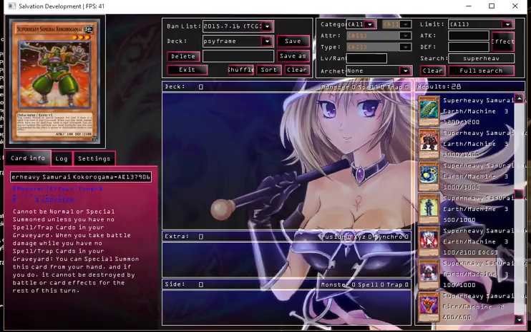Now, if you're like me, I run a monster mash of Super Heavy Samurais. All monsters. No spells and traps. So the first condition, if you're running a monster mash variant of the Super Heavy Samurais, which you should be doing, then you're gonna have no spells and traps in your graveyard. I've said it before and I say it again, Super Heavy Samurais run best with no spells and traps. That's just from my experience. This guy is another reason why you should.